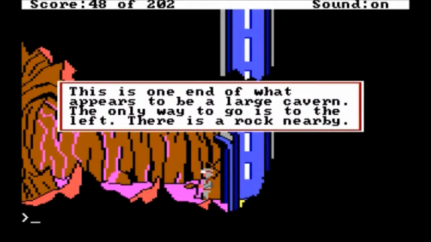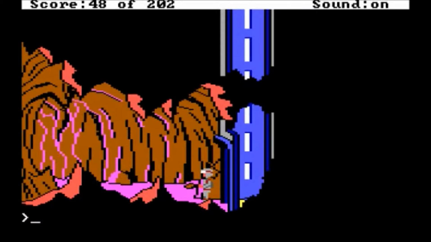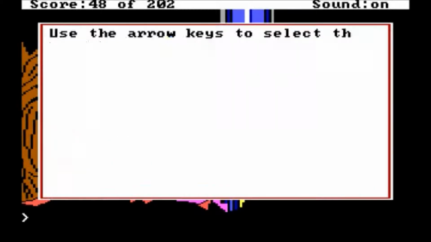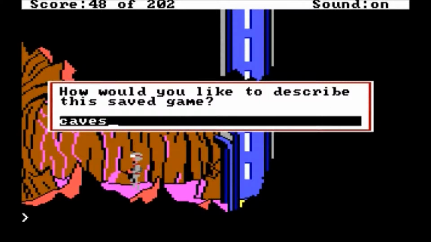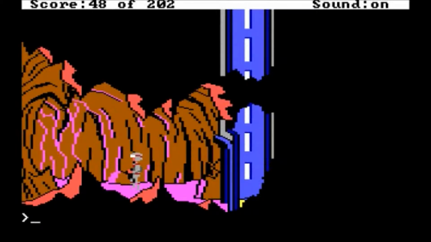This is one end of what appears to be a large cavern. The only way to go is to the left. There's a rock nearby. There are a lot of rocks nearby, but we need this one in particular. I couldn't think of anything creative for that one.